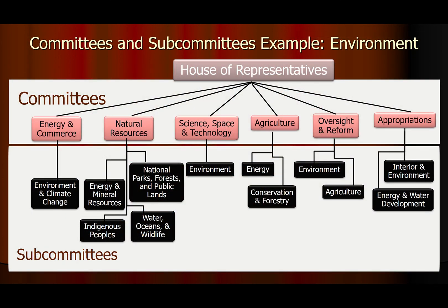An important aspect of committees are subcommittees. Committees end up with a lot of legislation that may be extremely specialized, so each committee is divided into subcommittees, and members serve on those subcommittees to deal with the legislation. The legislative process goes something like this: in the House of Representatives, a bill is introduced and referred to a committee; in that committee it's referred to a subcommittee, where the heavy work is done in terms of the details of legislation. The subcommittee votes and gives a report back to the main committee; the main committee votes, and if they pass it, it's sent back to the House of Representatives, where it may also have to go through Appropriations or Ways and Means before being voted on by the whole House.